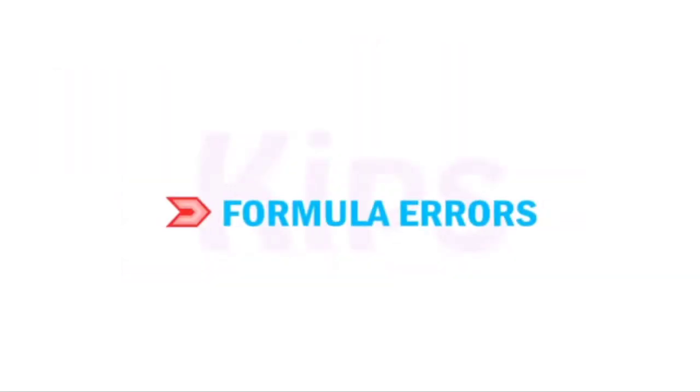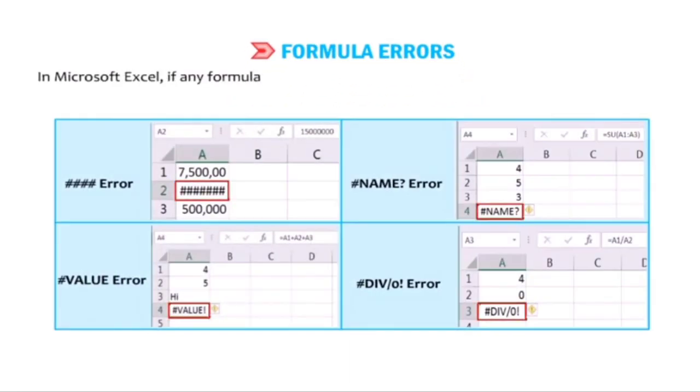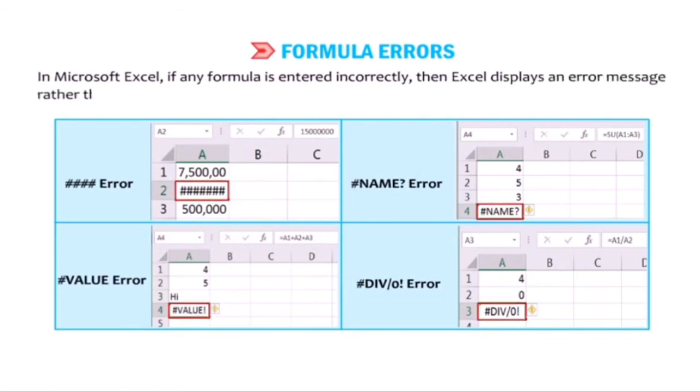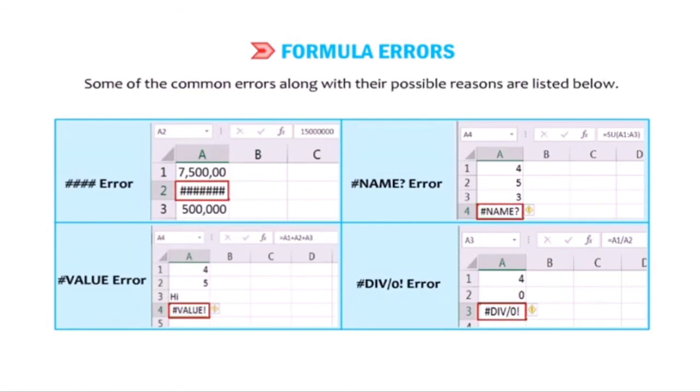Okay students, now we will discuss formula errors. In Microsoft Excel, if any formula is entered incorrectly, then Excel displays an error message rather than the proper value. It also assists you in identifying and fixing the problem. Some of the common errors along with their possible reasons are listed below.